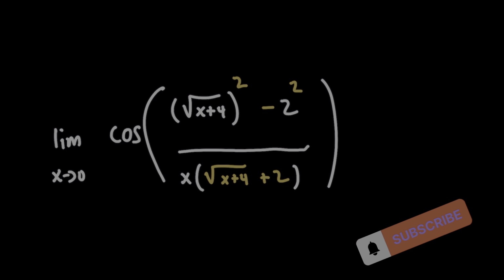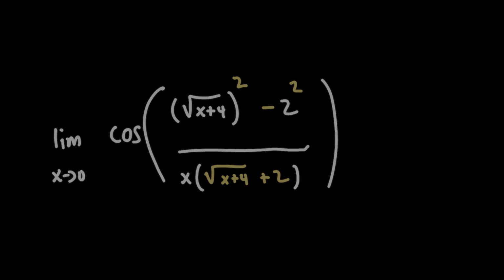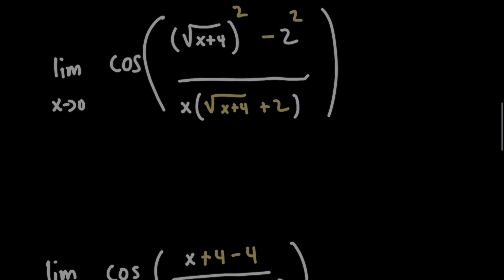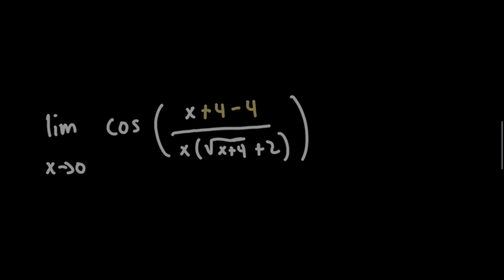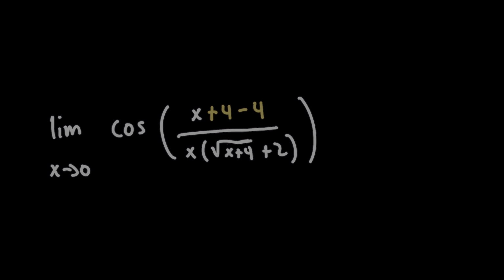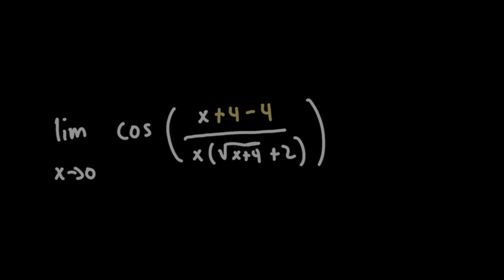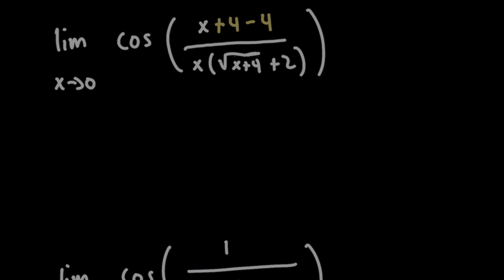because now on the numerator, you're going to have a difference of two squares, and that's going to simplify very nicely to an expression on the top where the numerator now is x plus 4 minus 4. And that simplifies to x, right? But because we also have an x on the denominator, we can cancel them out. And don't worry about canceling out x and having a possible x value here of 0, because this is a limit. So we don't have to actually worry about being at 0.